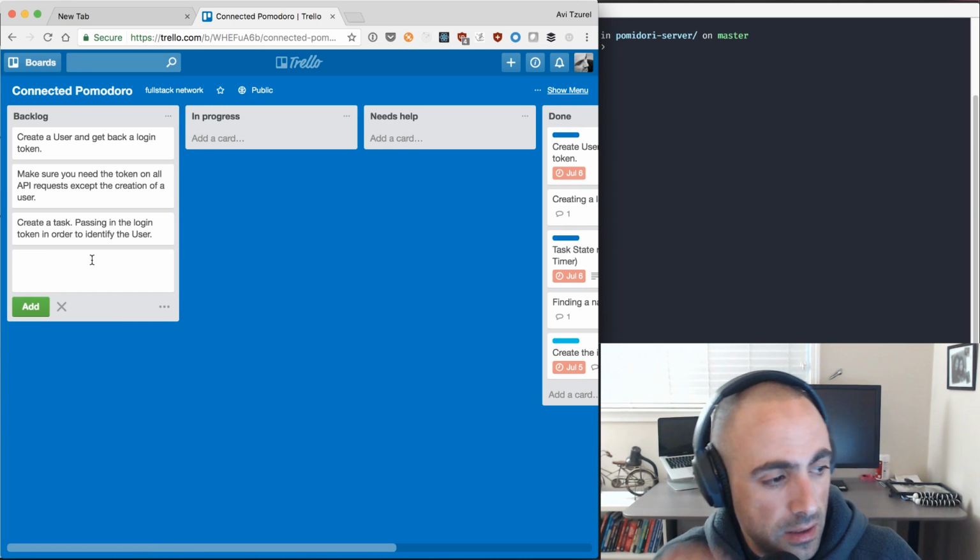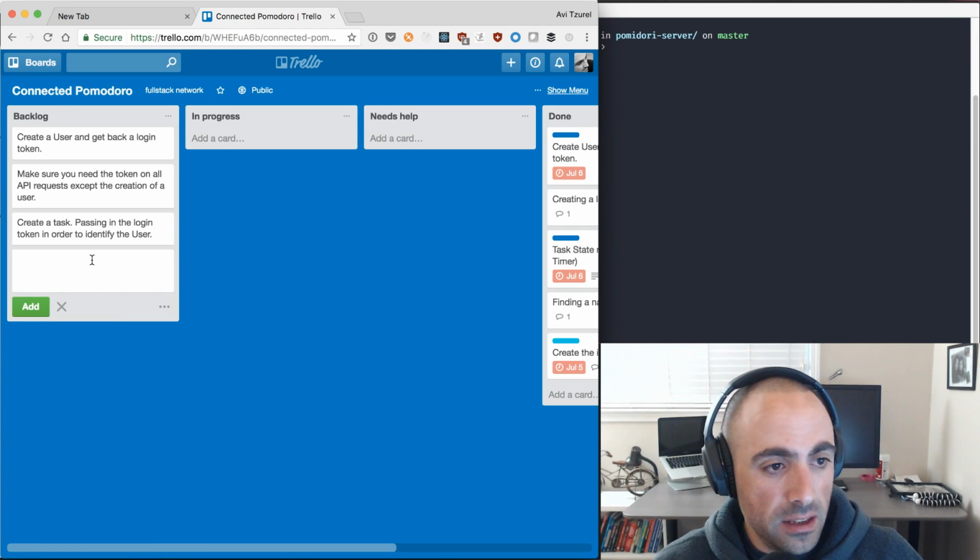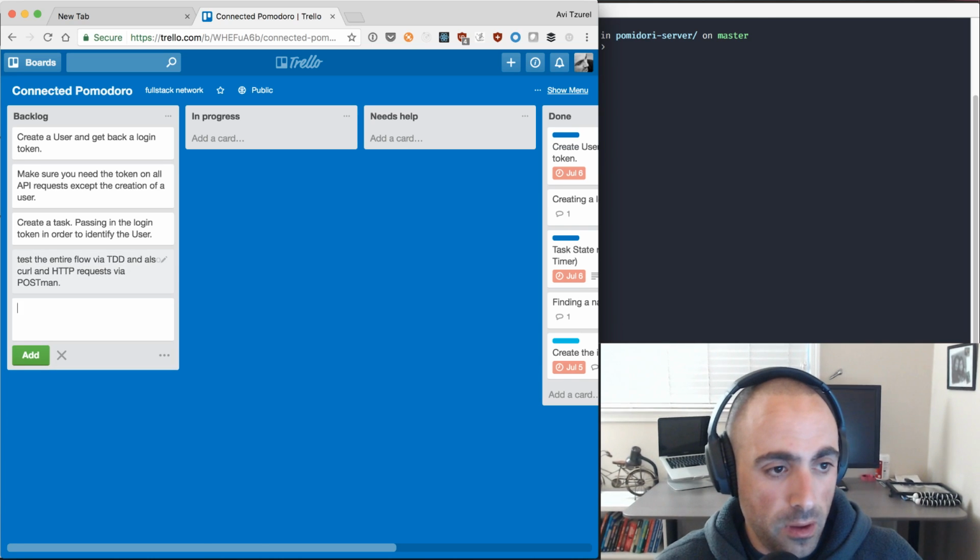Right, so then that's that. And then test the entire flow via TDD and also curl and HTTP requests via Postman. So that's the thing we want to do today.